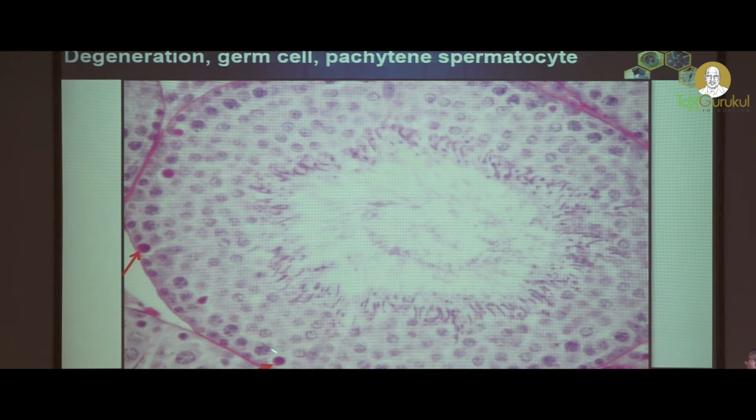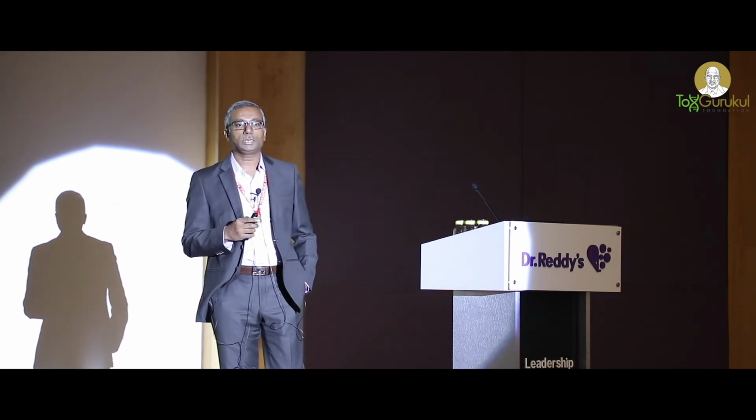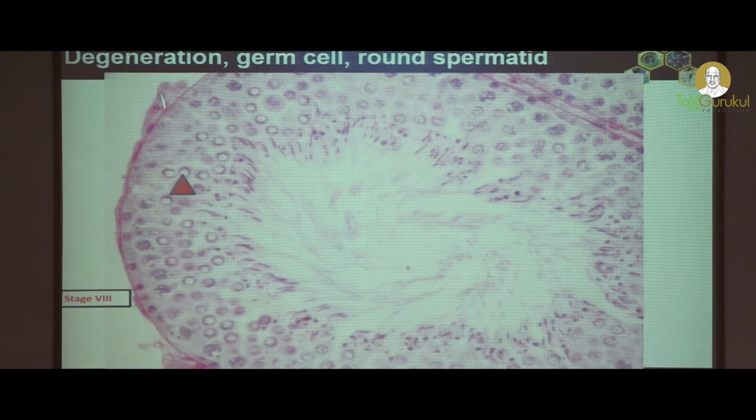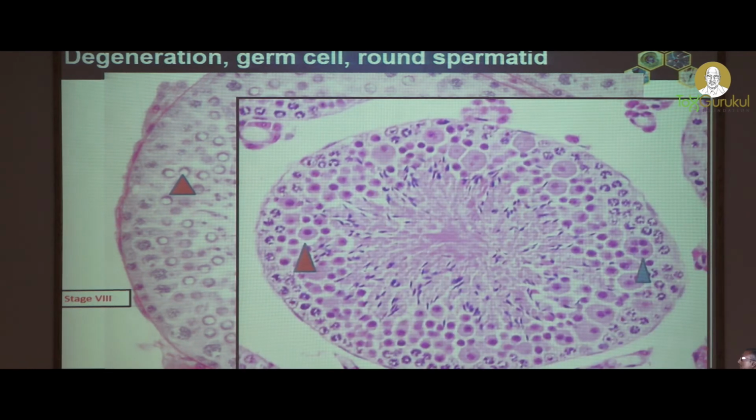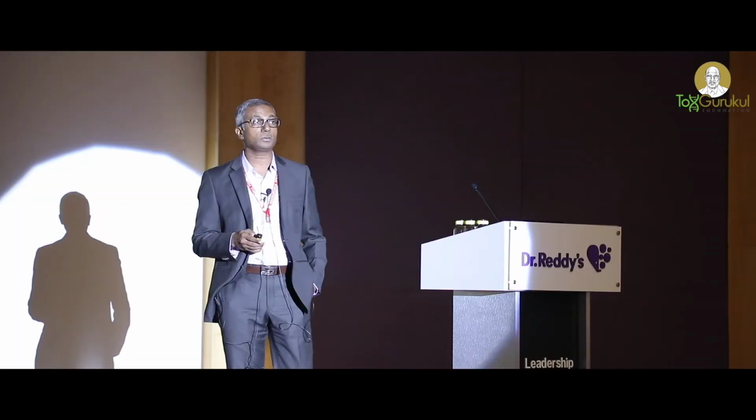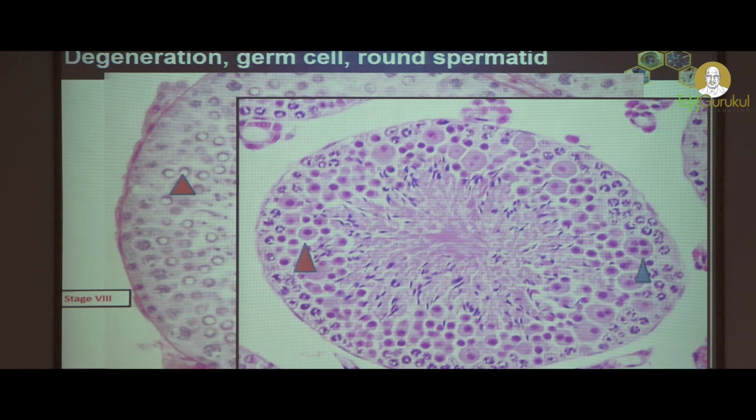And as I mentioned, it is chromatin condensation, cytoplasmic eosinophilia, and it could be a crescentic or a full moon halo that forms around these dying cells. When it comes to the round spermatid, it is the chromatin margination that is seen. Only these cells are affected, these appear to be normal, but in some instances we also see chromatin condensation with increased eosinophilia of the cytoplasm. When this continues, these cells can form multinucleated cells.